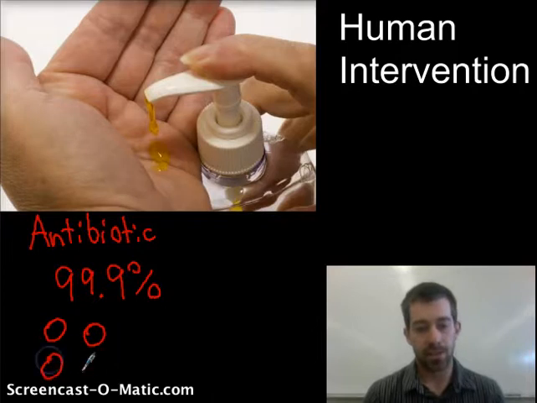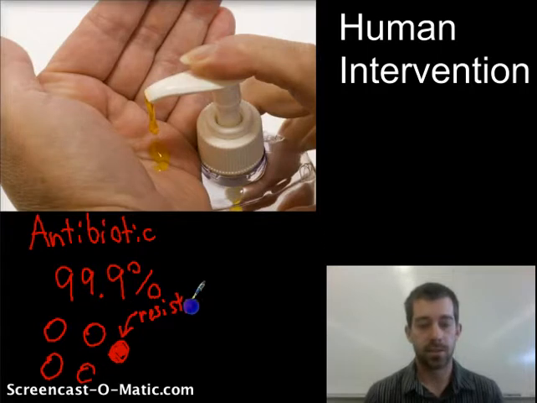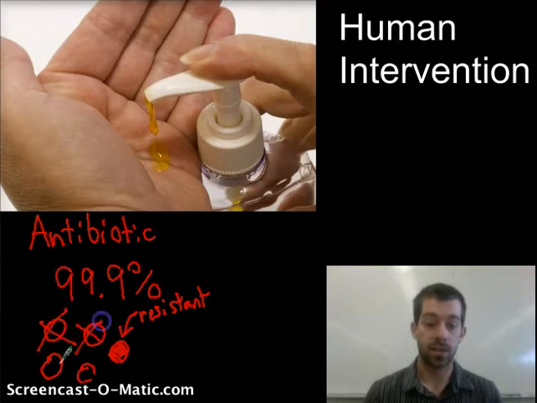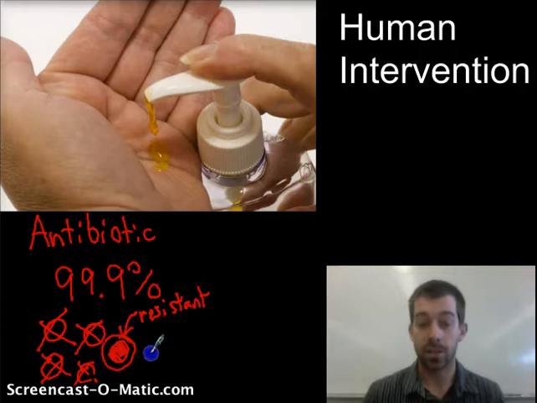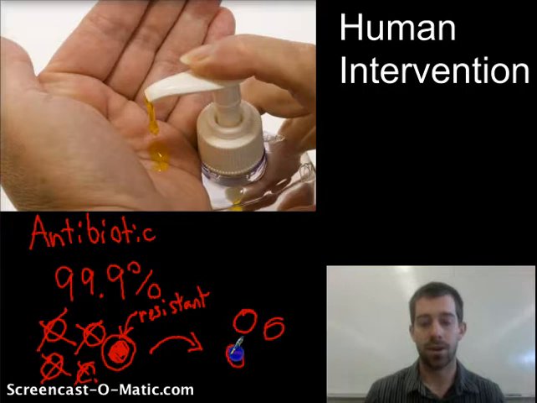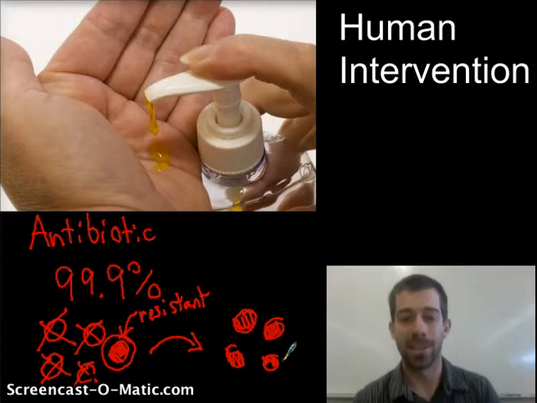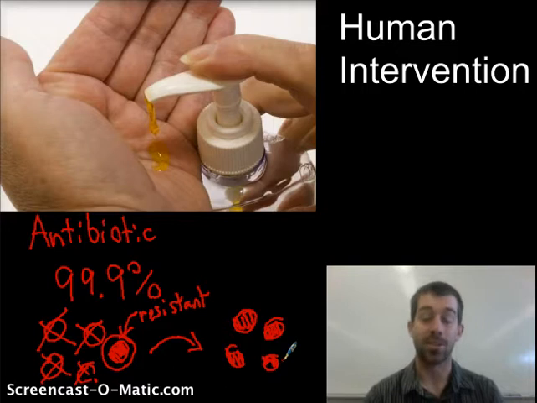Let's say you've got all of these bacteria on you, and one of them has a mutation, and that mutation makes it resistant to antibiotics. Well, you use your antibiotic soap, and it kills all of these guys, except for this one, because he's resistant. Well, he goes on to create the next generation, and guess what? Most of his children are resistant to antibiotics. So the next time you use your soap, what happens to those guys? Nothing. They're perfectly happy being covered in antibiotics because they are resistant to it.